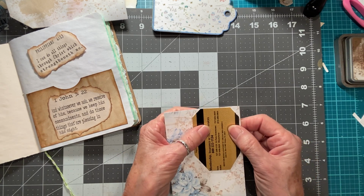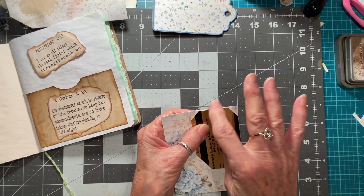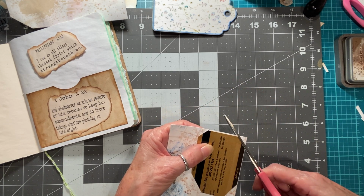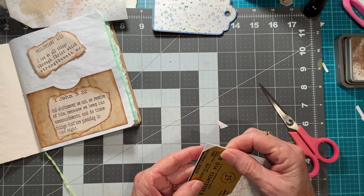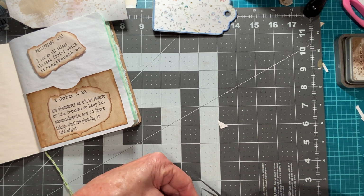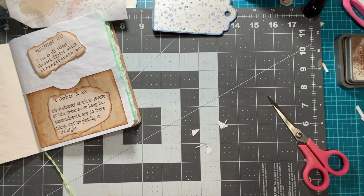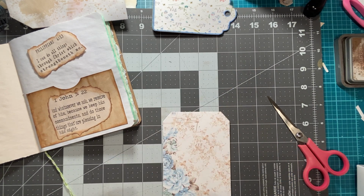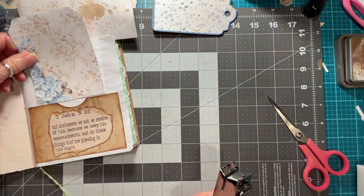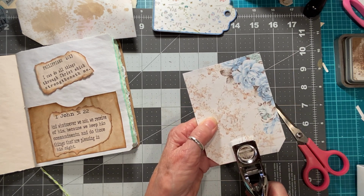I'll use this one. I'm just going to put that on there. I'm just going to line up this side because it's not quite even there. And I'm going to just nip that off. And I'm going to put this side, line up the side. Nip, not quite close enough. There we go. Okay, cute. This I'm also going to use the wide because of this being so wide. A little hole doesn't seem, you know.